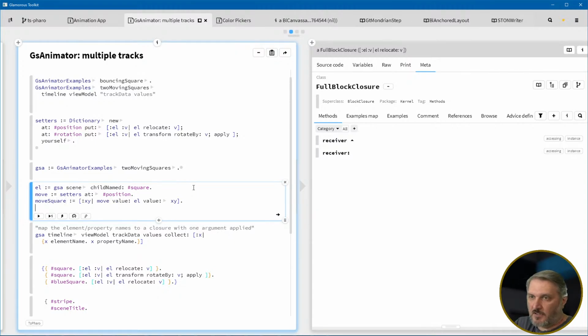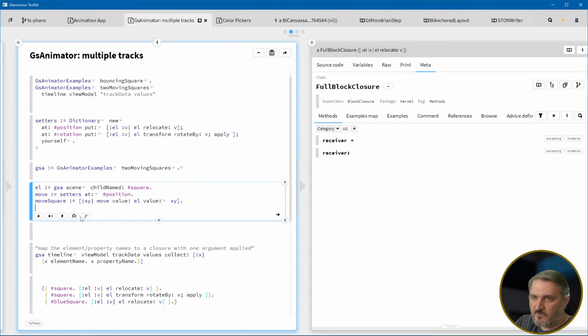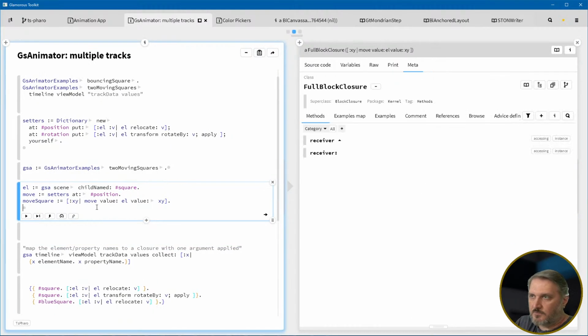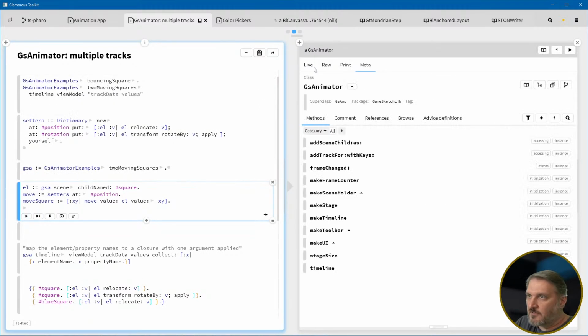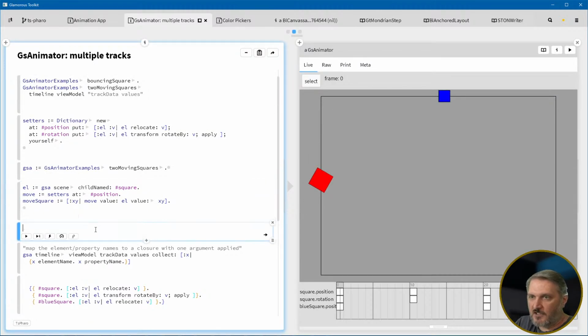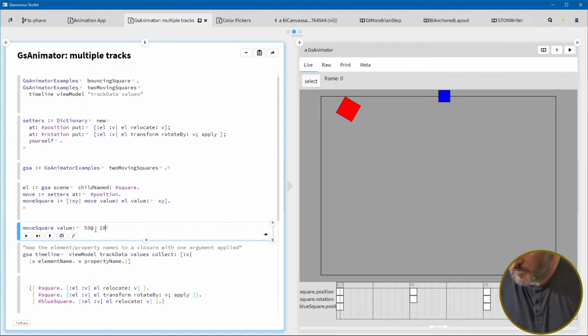And then if we say, so run this, run this and then run this without inspecting it so that this animator is live. And then if we say move square value 10 at 10, it should jump up to the top. I think was it Control D to move it? Okay. So we're not even going to give this a name, but we just need to do this.